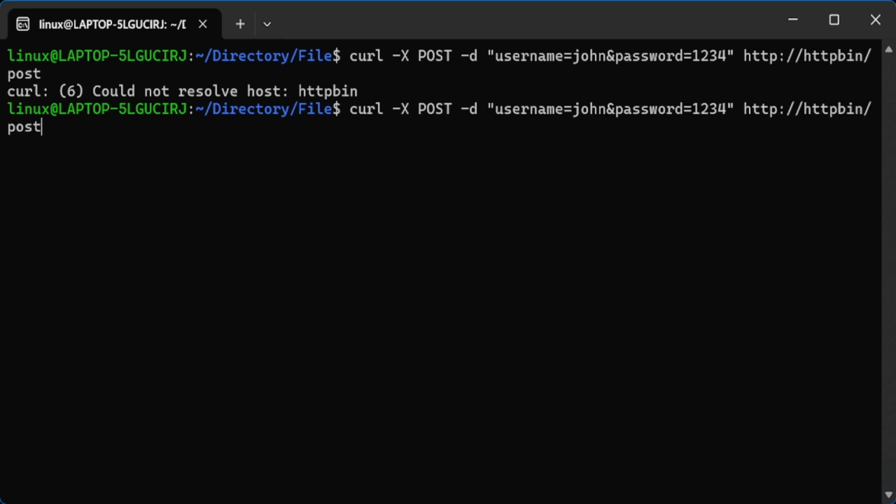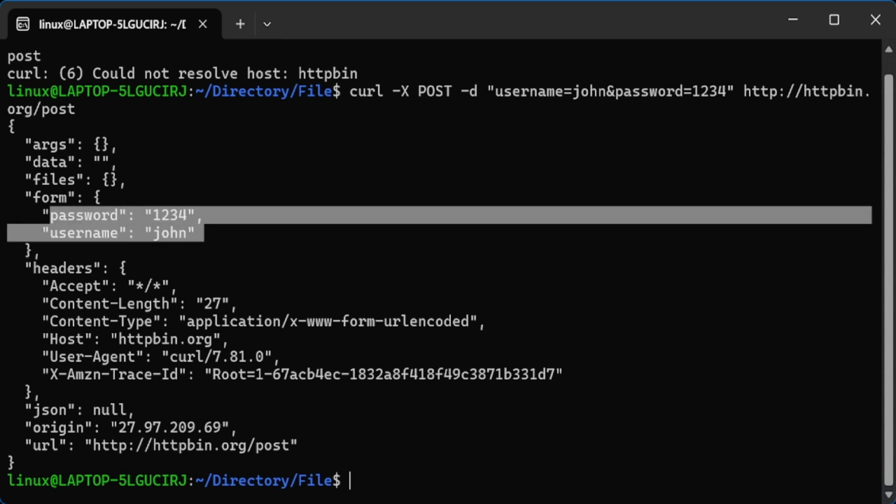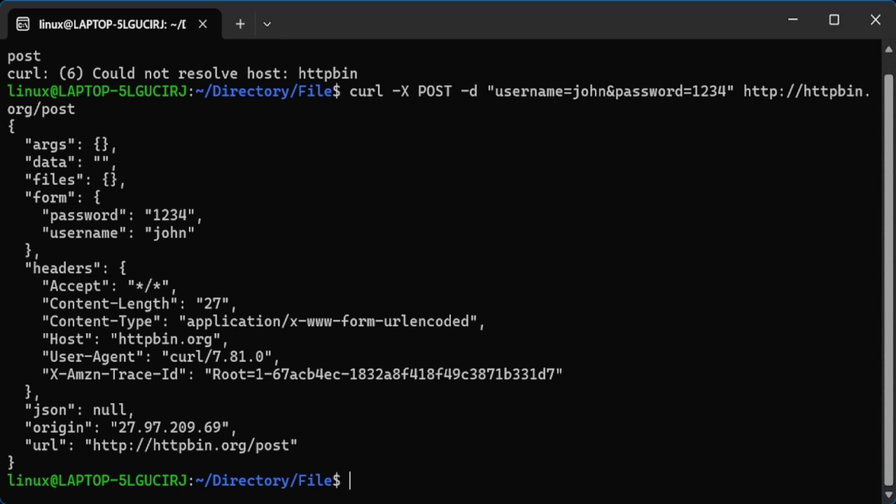Oh, I see the issue. httpbin.org. And when you hit enter, it returns the same input that we just gave. So the name John and the password 123 are returned back to us. It's just a simple demonstration, nothing too serious.